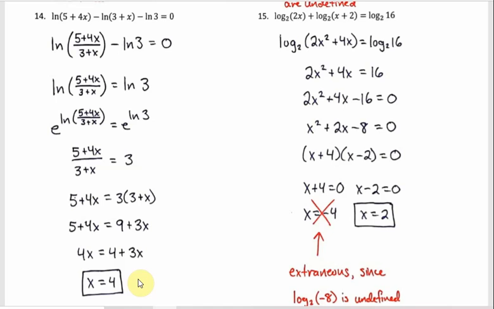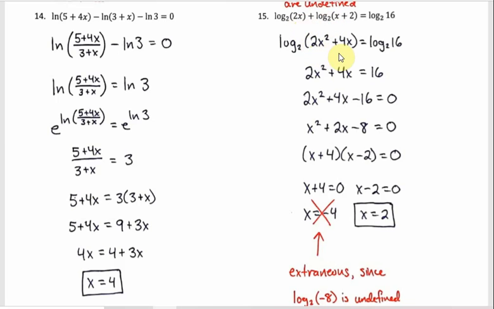And that's not going to cause any trouble, right? That won't be an extraneous solution. It's all pluses in here, and the thing that we got as a solution was 4. That's a positive number. So there's no way that you'd get negatives in here, but you can check them, right? If you put a 4 in there, you get 13. Okay, that's fine. You can take the natural log of 13. You put a 4 in here, you get 7. That's fine. You can take the natural log of 7. So we're okay there.